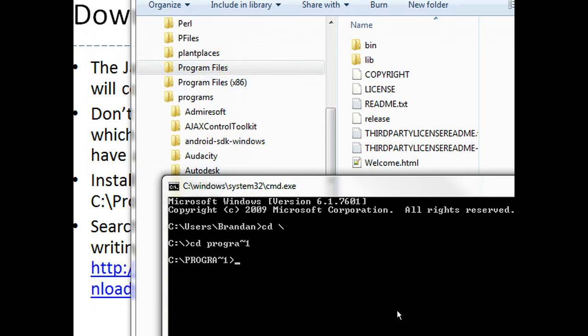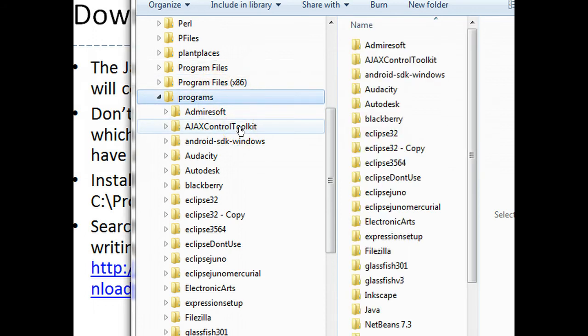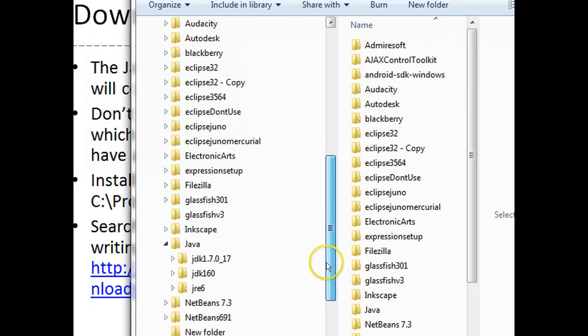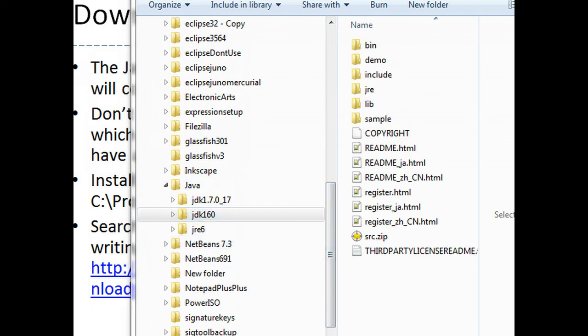Now, luckily in this class, you're probably never going to have to do that. You're probably never going to have to open a command window. But for me as a Java programmer, it is something that I periodically need to do for other reasons. So, the moral of the story here is, if I'm installing Java myself, I tend to not put it under Program Files or Program Files x86. I tend to put it under Programs without spaces, and then I'll install it under something like Java, and then we see here JDK 1.6.